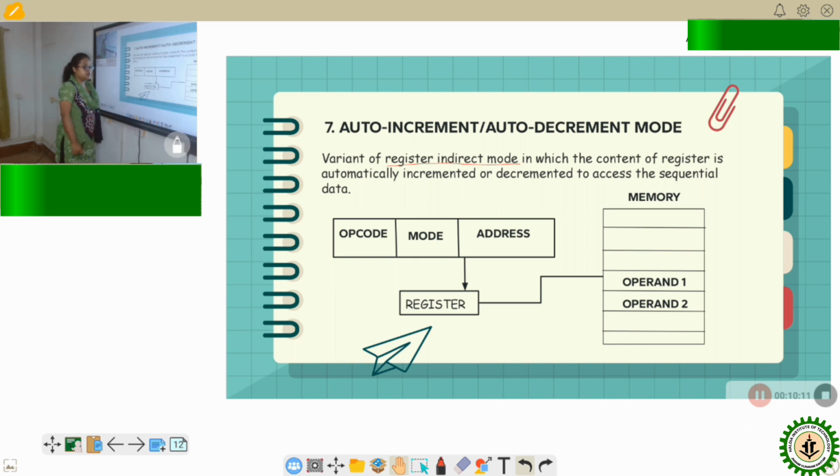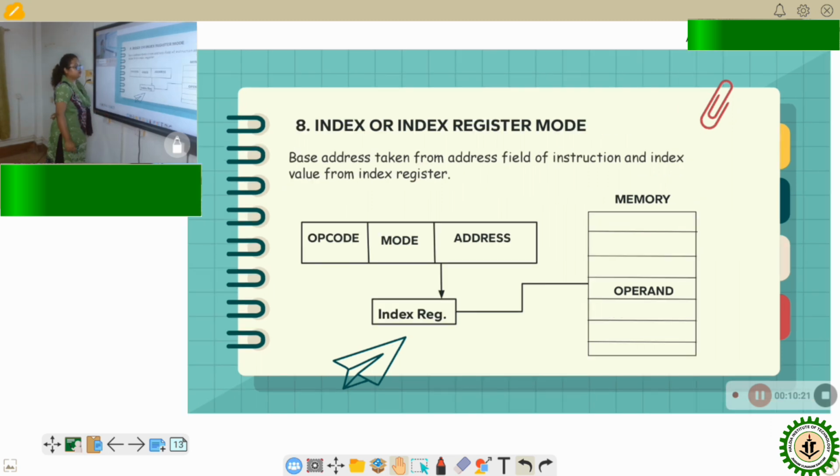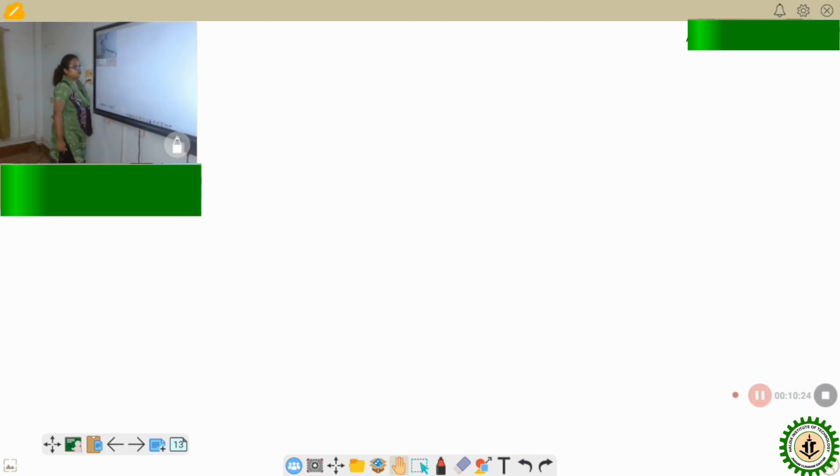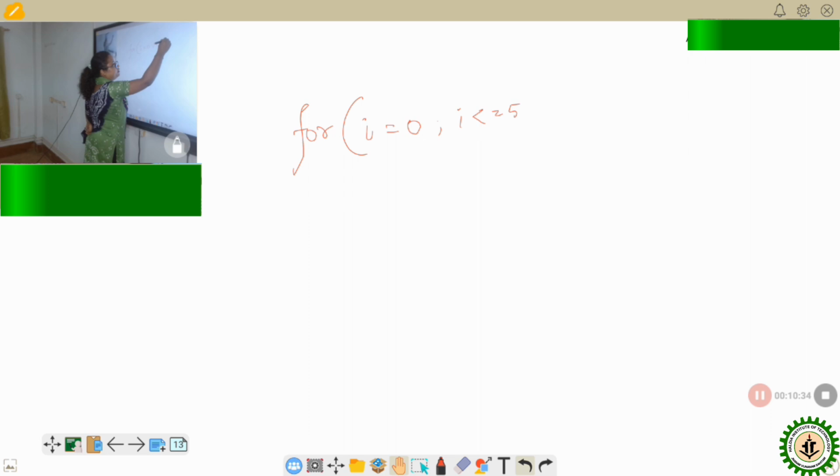Sequential data means, for example, in a program we are having a loop: for i equals 0, i less than or equal to 50, i plus plus. So we are taking 50 elements here, and then we are doing some operation on A[i].